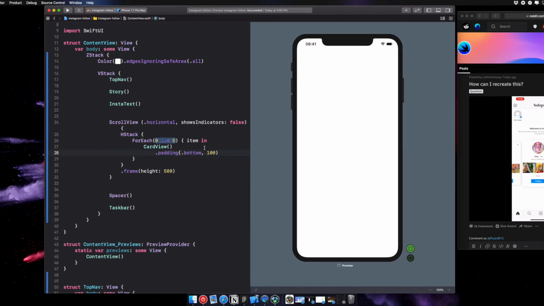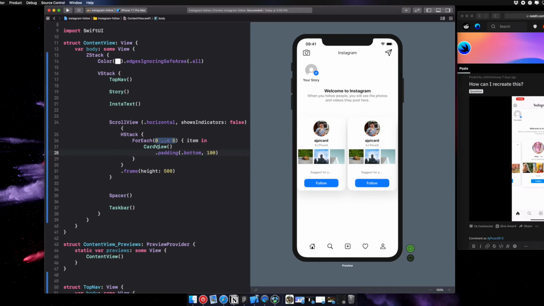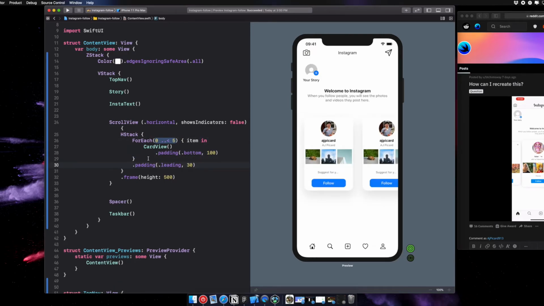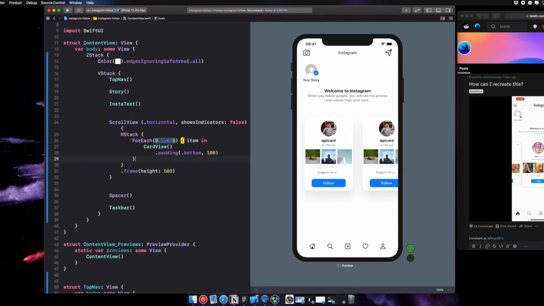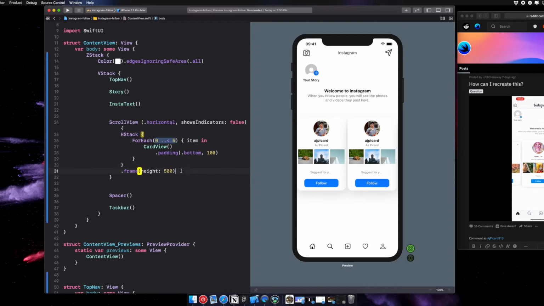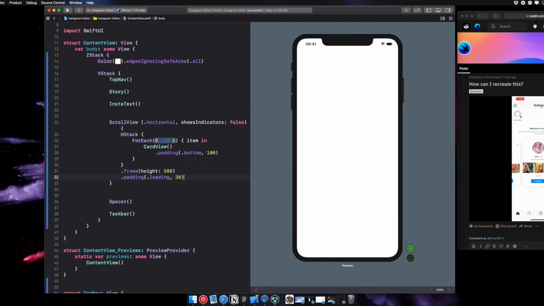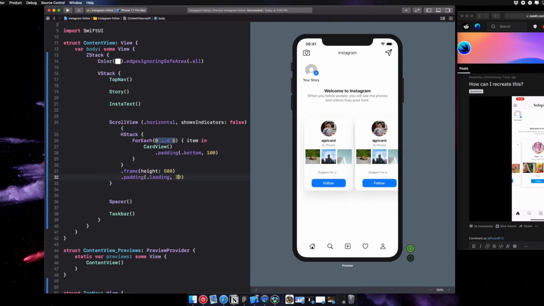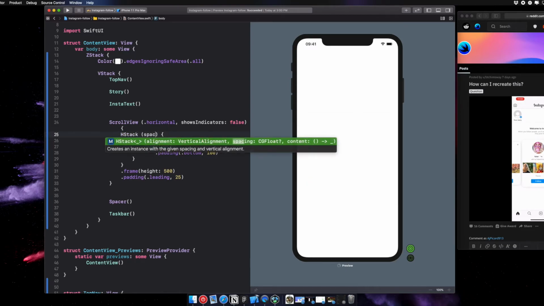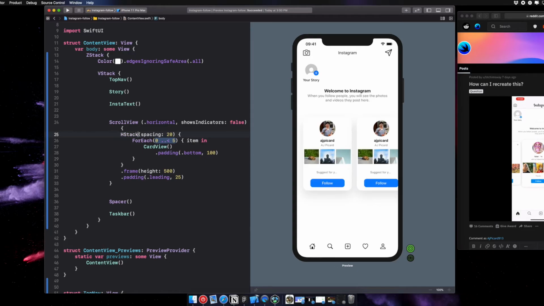So what we can do here is, I wonder if we can do, that's still doing it. So I'll actually put it here. And that's exactly what we need right there. And I'm gonna line it up with the symbol so it lines up perfectly. And what we can do here is add some spacing. And this is gonna be, let's do 20. And make it 30. All right, so now we have the spacing.